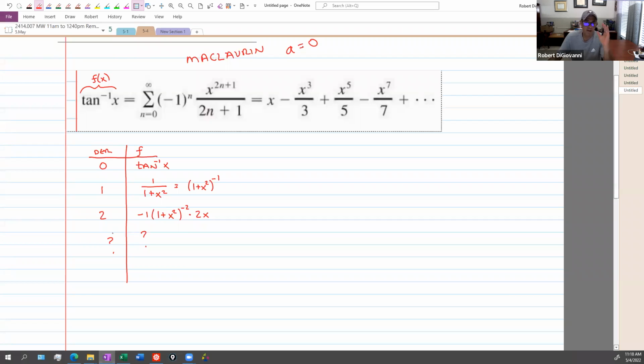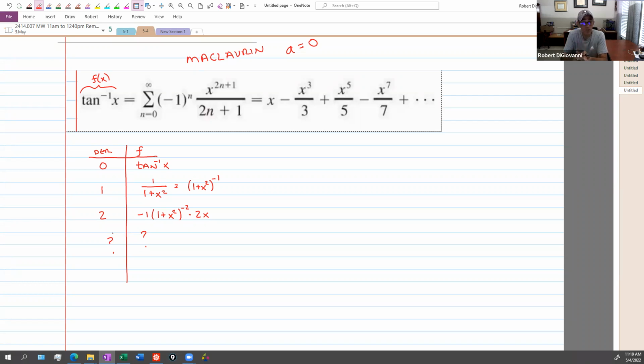I told you last time, 8.7, we have a formula. We have a way of getting a series, a Maclaurin series, as long as we can take derivatives. But see, this is an example where the derivative just continues to get worse and worse and worse. So even though we have the formula, the work required to get the derivatives looks kind of too challenging. Do y'all agree with that? This just looks like it's going to be a mess. Imagine the 5th derivative of this. I mean, just crazy, right?